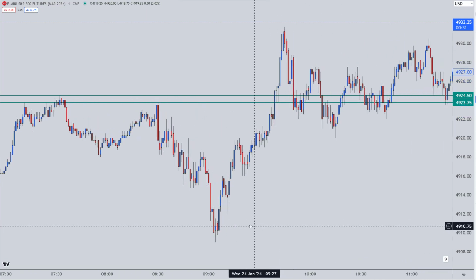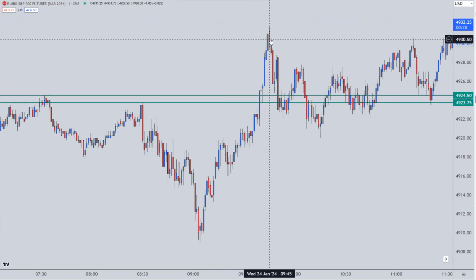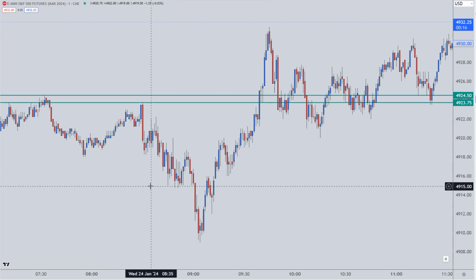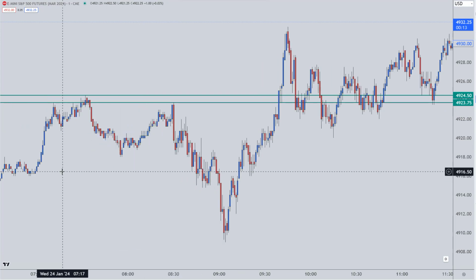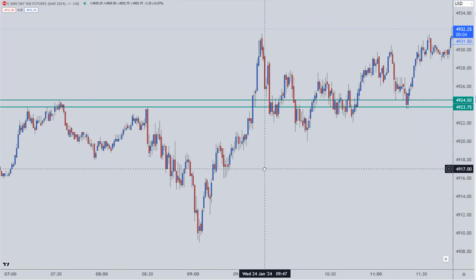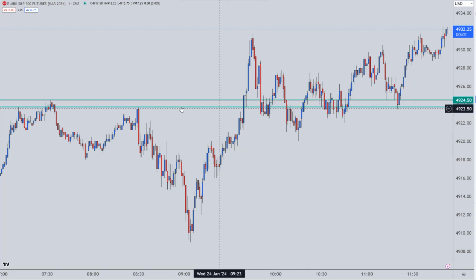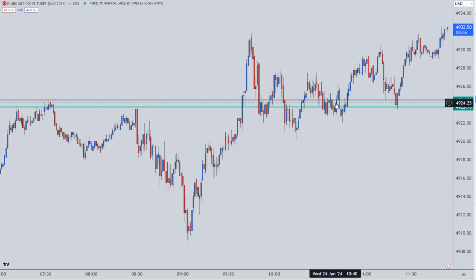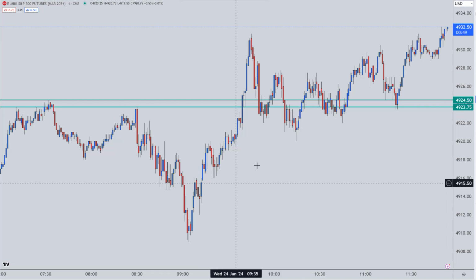Then what happened? When the market came back, it was able to punch through it, but look what's happened. Our minor support right here is right around this area right here. So typically what happens when you're in a less volatile part of the day and you make a major support, or in this case, a major resistance level, later in the day when the volatility picks up, those previously major levels will tend to be around your minor levels for the more volatile activity. Hopefully that makes sense. And we can see that happening here.